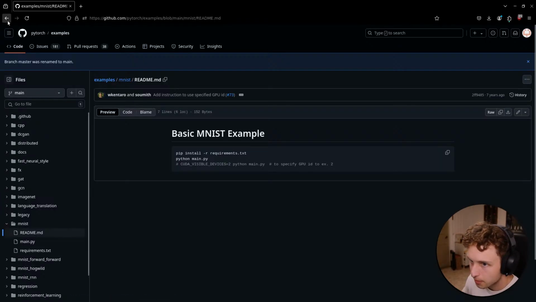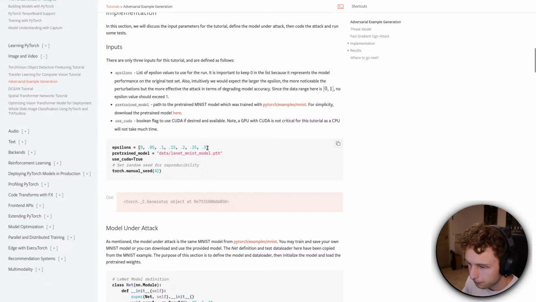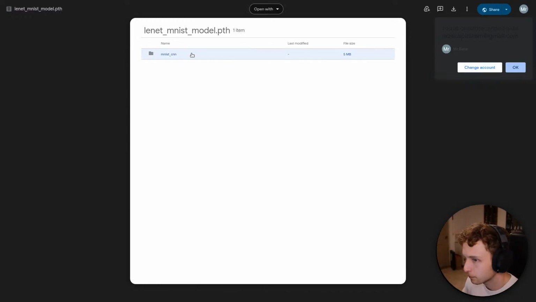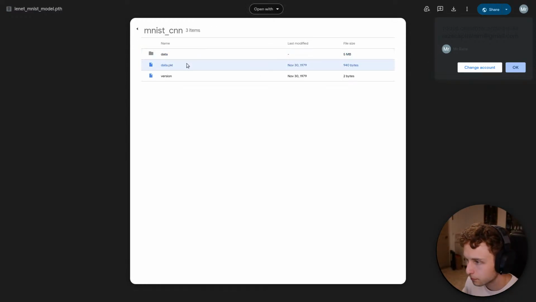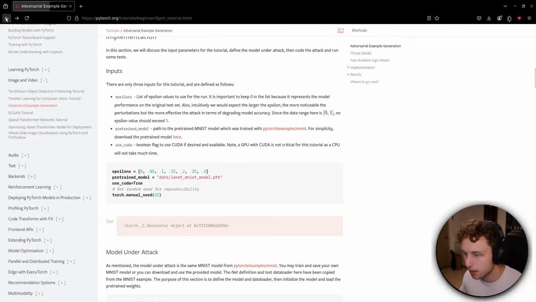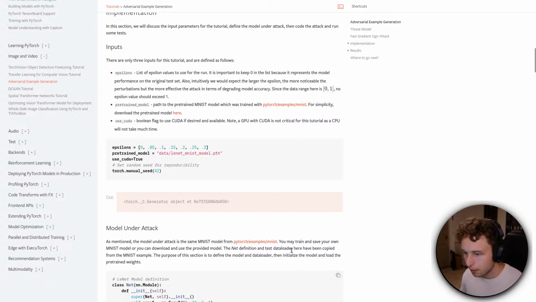Okay, that's just a readme. So that's great. They haven't really specified the module. That is their bad. Interesting.